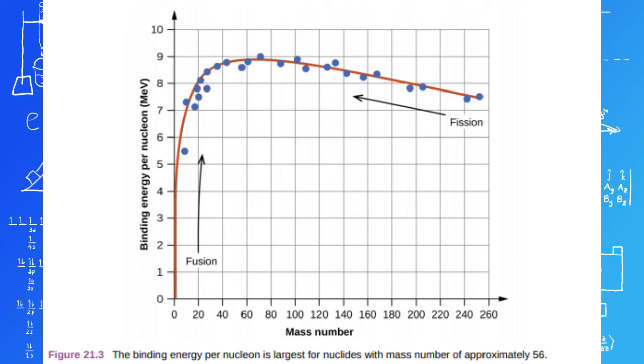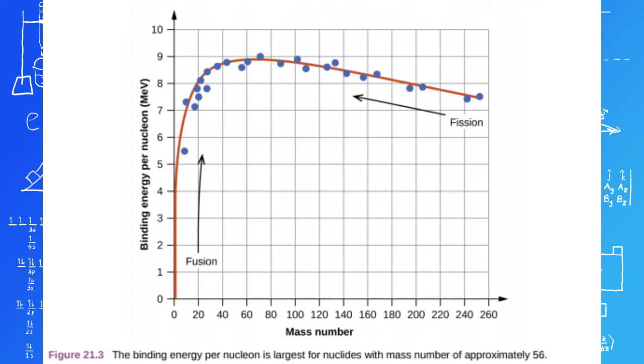And yeah, that's pretty much it. There's not really anything you need to do with fission and fusion calculation-wise. I mean, you can just use the same equation we used for mass defect in order to make predictions about whether a certain fusion or fission reaction is going to be exothermic or endothermic, but outside of that, you only need to know conceptually what the two processes are.